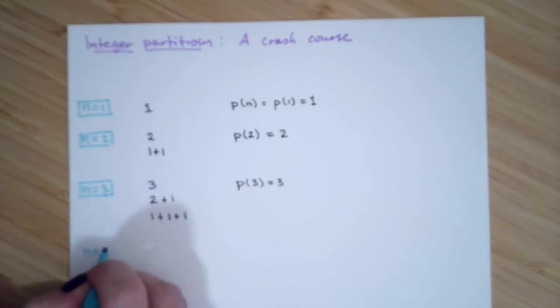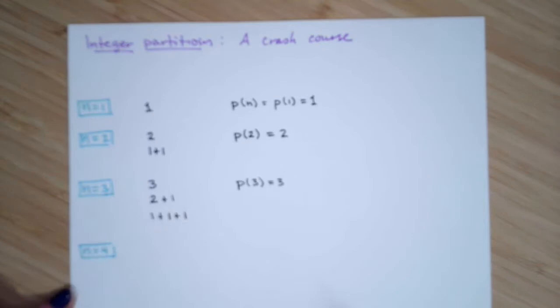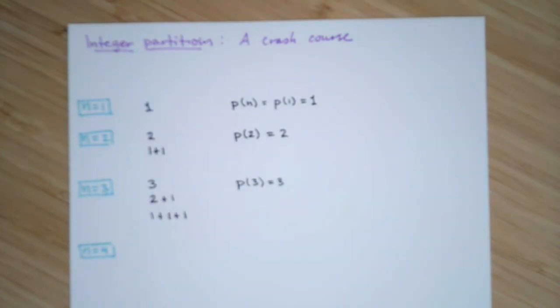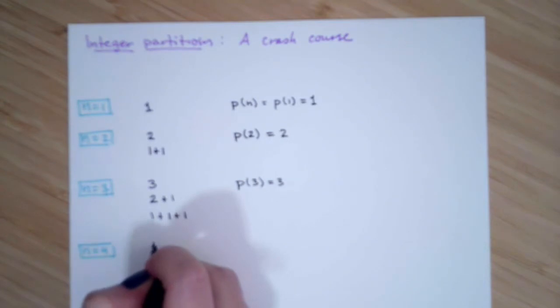Because right now you might be thinking that so far the number of partitions for each integer was exactly the same as the integer. And if you're thinking ahead in terms of trying to build a sequence, this looks like a really easy sequence. P of n is going to be exactly n. Nope, I'm sorry, that doesn't work that way. It's way more complicated than that. And 4 is where you start seeing the complicatedness come out.